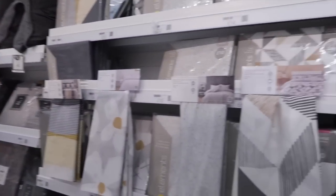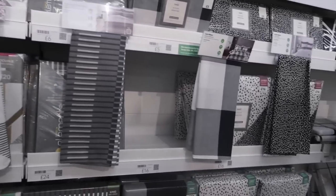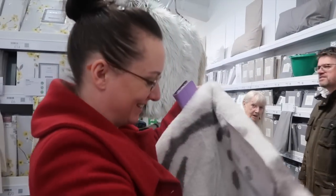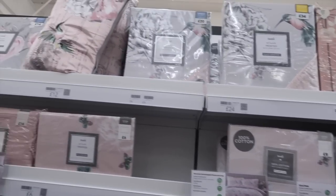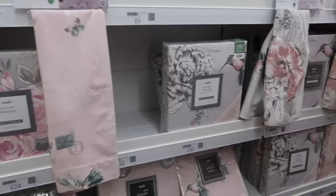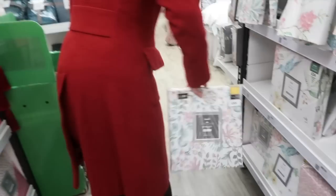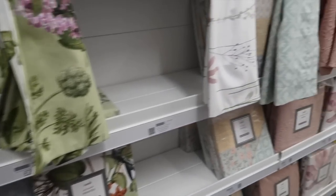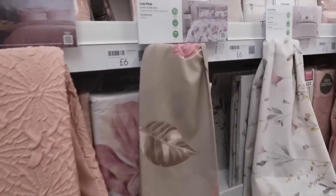We're now checking out the bedding in Dunelm. I've not had much luck so far - they do seem to have a bigger range but again not quite the right colors. We were cracking up - Becky was confused about what a 'face rug' was. We're in the right color area now but I'm not sure any of these are going to be it - don't want butterflies or birds. There are quite a few stock issues, they don't have the double duvet cover in a lot of them. Oh, that one there is quite nice.